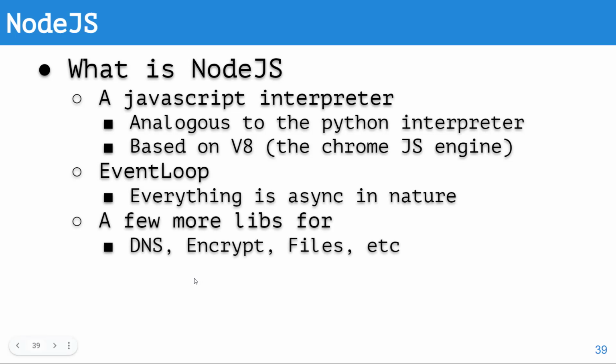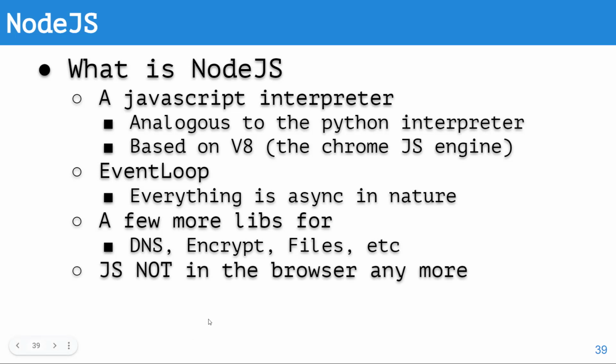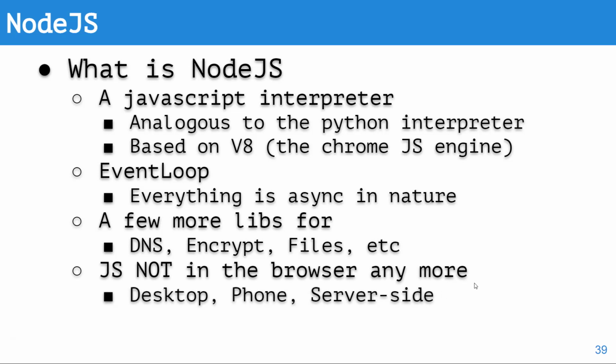There's a few more libs that handle DNS, which is like IP addresses and names, like resolving www.bcit.ca, what's the IP address, encryption for HTTPS, a little bit about handling files back on the server, and a few more libraries too. But it didn't take much to put around the V8 engine to have like a complete solution that could do web stuff and desktop, right? So JavaScript, not in the browser anymore, huge thing. Desktop, phone, server side, okay? And that. So it's big, that little epiphany, hey, I could use the V8 engine as an interpreter and do backend scripting in JavaScript. All of a sudden opened up all these other areas too.